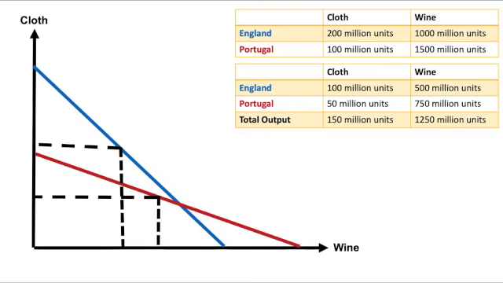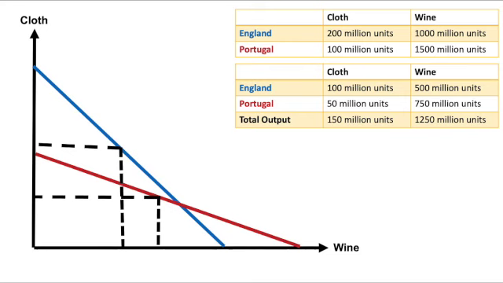So now what we have is 100 million units of cloth for England and 50 million units for Portugal, 500 million units of wine for England and 750 million units of wine for Portugal. Now Ricardo acknowledged the opportunity cost involved here, and he believed, if they take one good that they had the lowest opportunity cost in and specialised in that one good, then it would actually produce greater output. So England would be cloth, as 1 unit of cloth is 5 units of wine, which is lower than Portugal's. And Portugal would be wine, which has 1 unit of wine for 0.07 units of cloth, which is lower than England's.